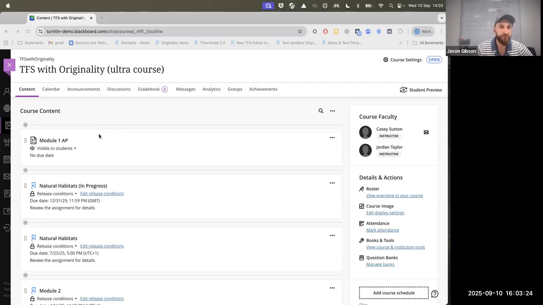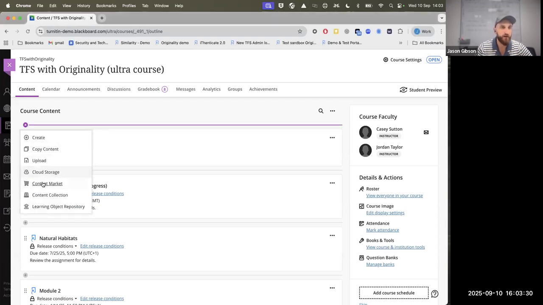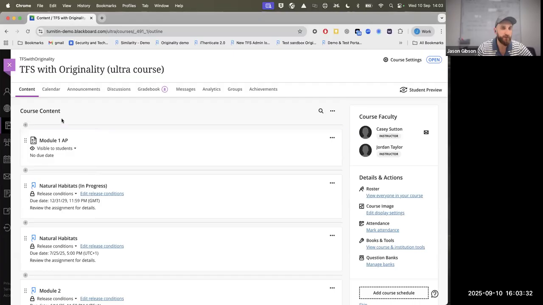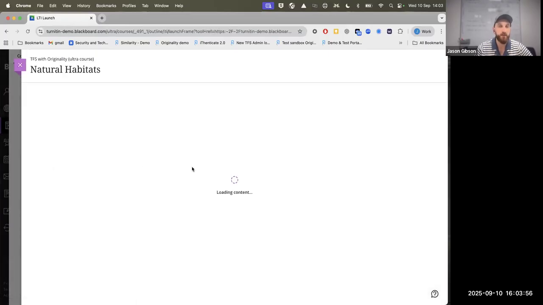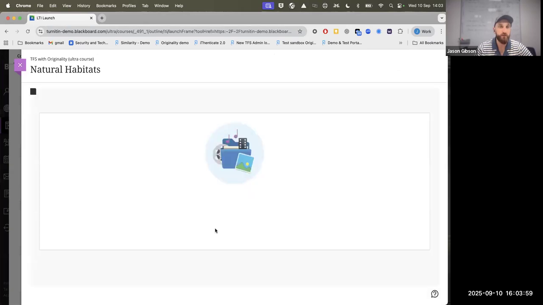That's absolutely fine. The only difference really is within Ultra, to access it, you have to go through the content market, whereas within the original view, I believe you add it through tools. So it's a slightly different route, but the process is pretty much the same. So once the assignment itself is added to the system, it's very similar to how you would add a Turnitin assignment right now, except for when you get to the stage, you would add what's called a student writing assignment. And within that assignment, I'll open up this one here for you. You will have a view into not just the end product, but also the full writing process.